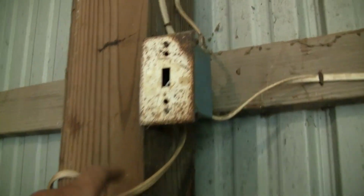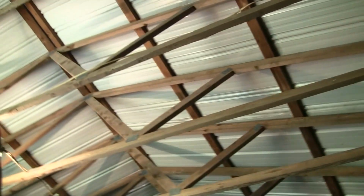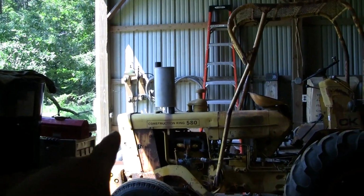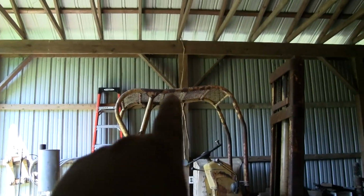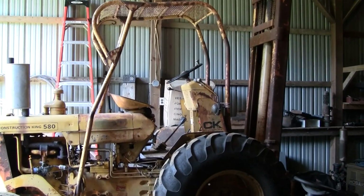This is just a junction box really at this point. It goes to the light switch over there, and then it goes up to that light fixture. And then there's another switch in that corner which controls just the light that's behind the forklift there. Oh, and there's another duplex over there. I forgot about that one.